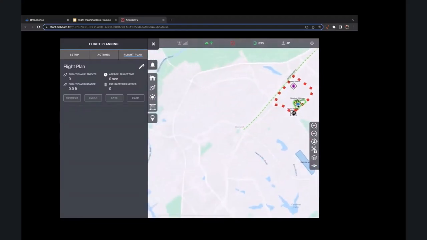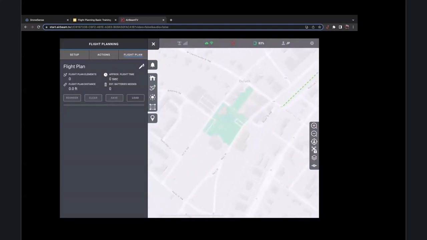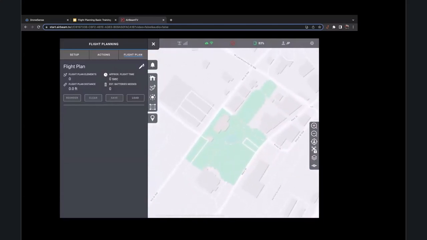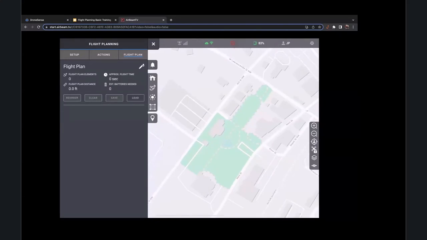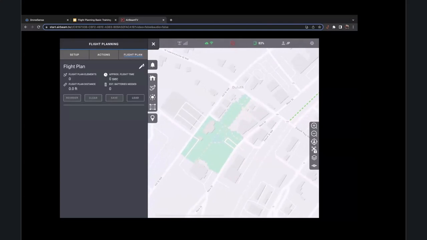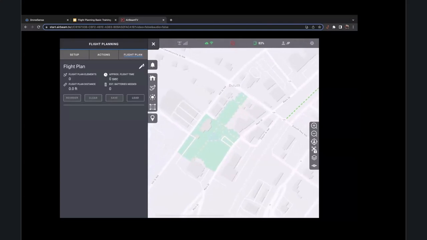All right. I'm going to come down here to Duluth. It's my little neighborhood town green here. We do a lot of festivals, a lot of food truck Fridays and all kinds of little events. So we're going to talk through how we would use waypoints to support this event. Duluth has a very small police force. So anytime we can free up our officers to do other work, it makes a lot of sense. So we're going to imagine it's Food Truck Friday, and we're going to use the drone to do some perimeter monitoring.